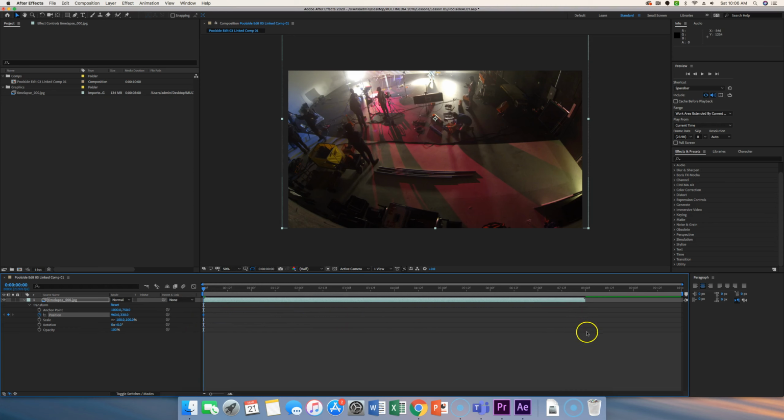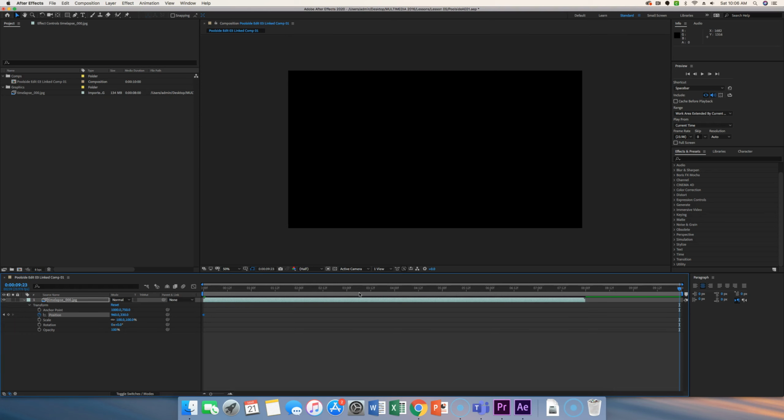It would stay at that position all the time. But once we give it a second point and it knows, oh crap, by the time we get to the 8 second mark, I have to be totally at the bottom here. I have to make this picture go down. Once we set that keyframe, it will do the animating all in between here for us. So we're going to go to the end of the timeline. So Command Option right arrow will jump us to the end of our timeline.